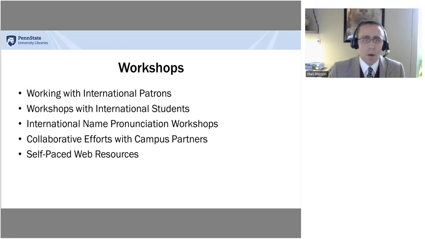We also do a lot of workshops within the libraries so that we're equipping ourselves with the knowledge and skills to provide outstanding resources and support for international student populations. And then besides looking at our own practices and our own knowledge, we also do outward-facing workshops so that we are making sure that our university community and also our local community sees the value of international neighbors, and we can facilitate some dialogue and interaction between those groups.